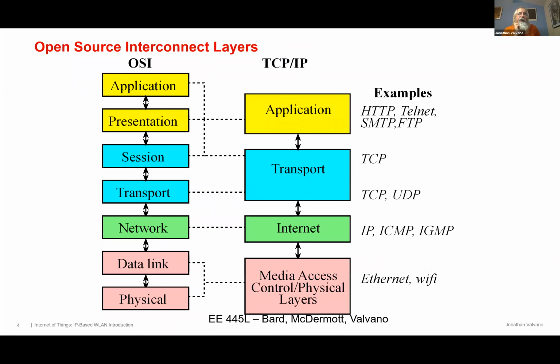Okay, so there are two pictures that are essentially the same. This is a picture that Yerraballi made for me when we did the MOOC, the edX massive open online class. We added a Wi-Fi internet lab to the massive open online class. And so this was the mapping that Yerraballi gave to me when we did that. So on the left are the open systems interconnect layers, and on the right is the internet protocol. And the colors represent the mapping.